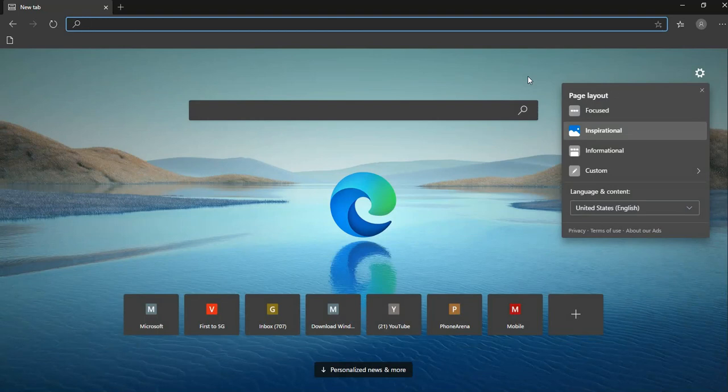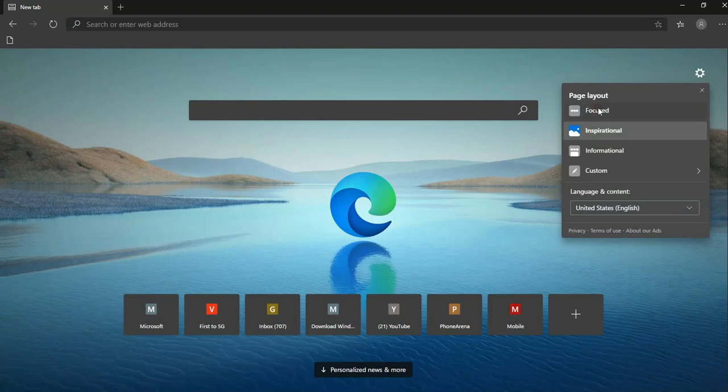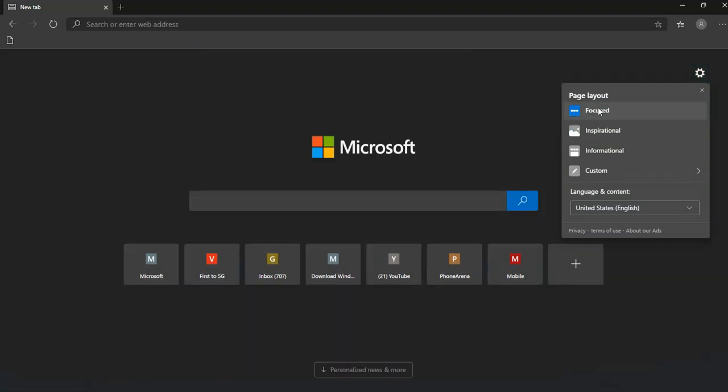when you guys first install the new Microsoft Edge browser, it will show you the different page layouts. This one is the default one, I believe it is. This one right here, you have three choices to choose from. You have focused, which is basically a black background there.